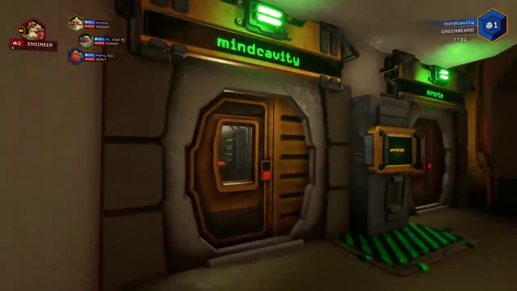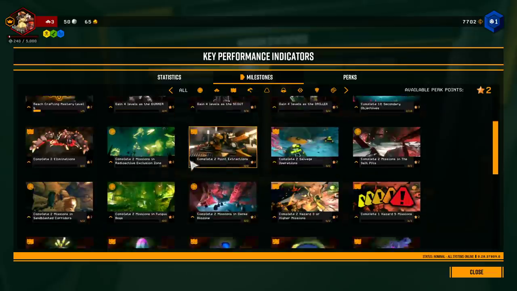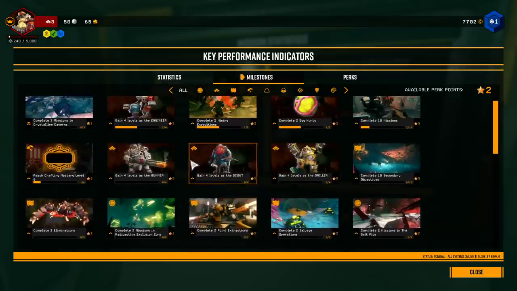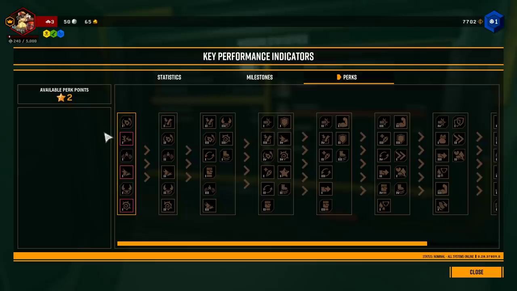It says I have claimable perk points, but no available perk points. That means you have to go to the milestones screen and claim your perk points first. Oh, okay. That's really weird. So all of a sudden it turned into Warframe. Wow, that's a big skill tree though. Complete 2 egg hunts. Okay, so I do have 2 perk points.